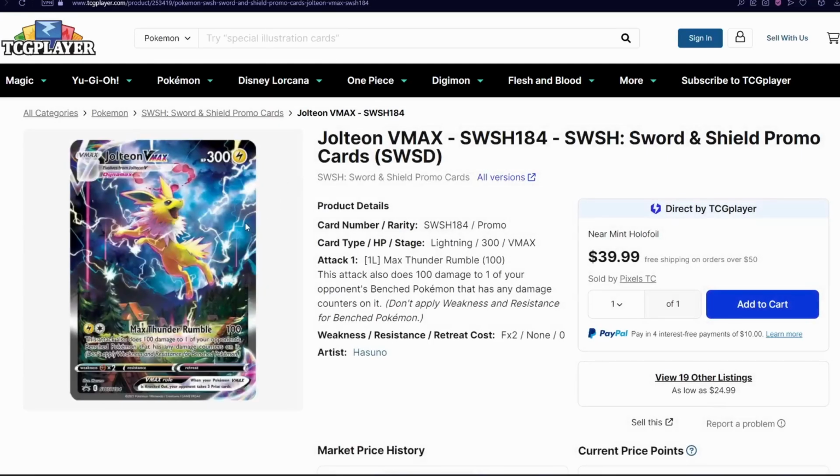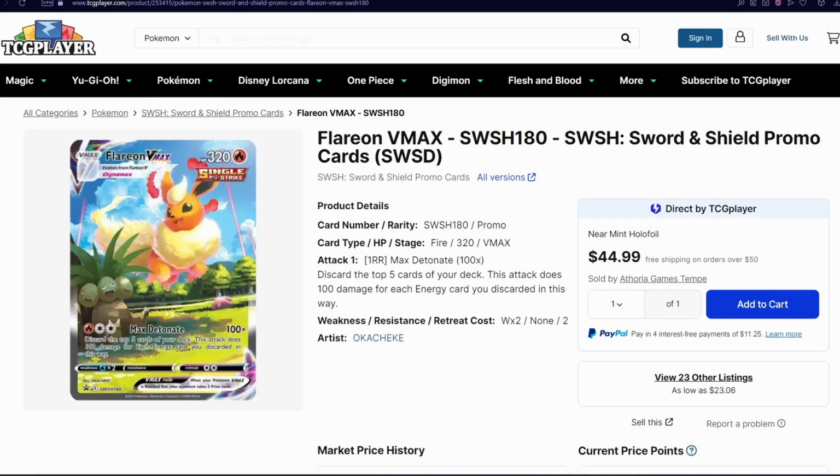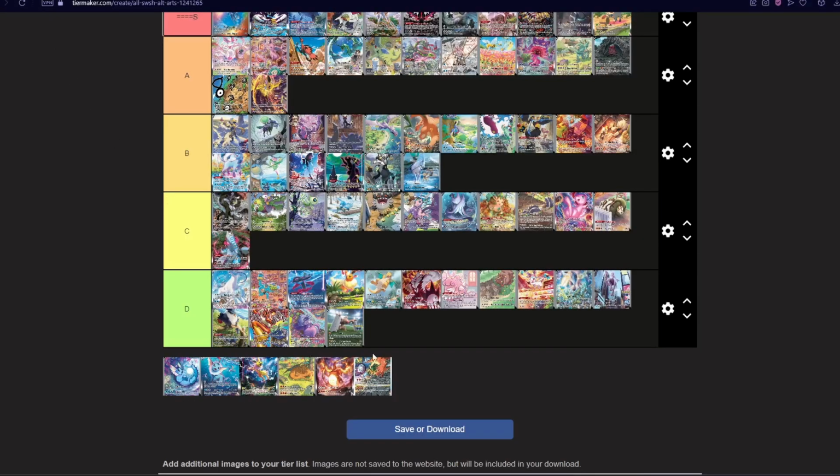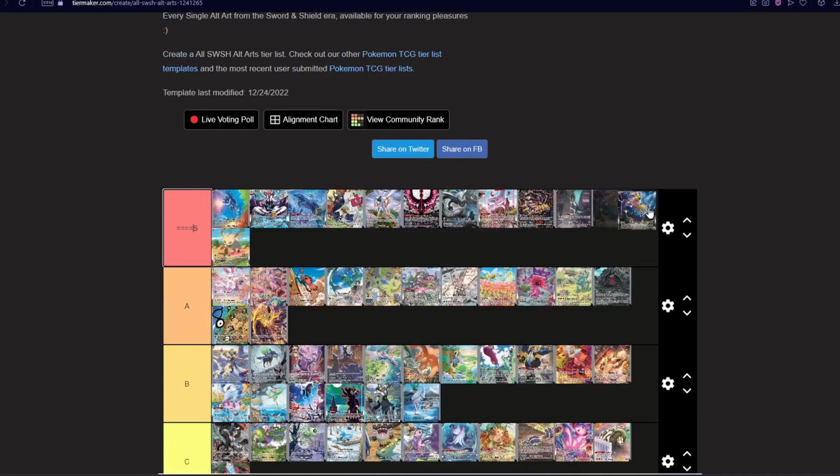Jolteon VMAX, boom. Hasuno again. Hasuno banger, dude, banger, absolutely awesome. Why does it not have Jolteon here? I don't know. That's kind of weird actually. Why does it not have Jolteon there? Do none of them? That's actually weird. Aren't they supposed to? Anyways, whatever. I don't care. This card is amazing, beautiful. S tier.